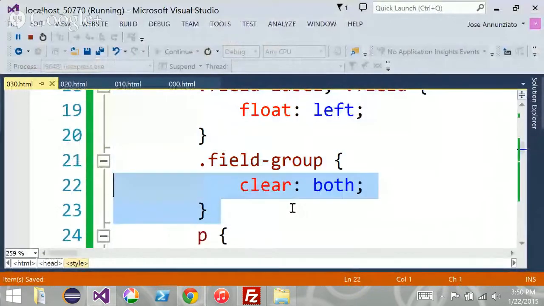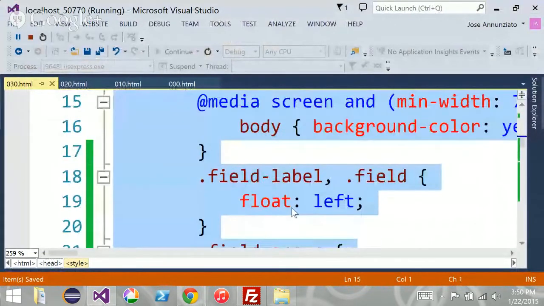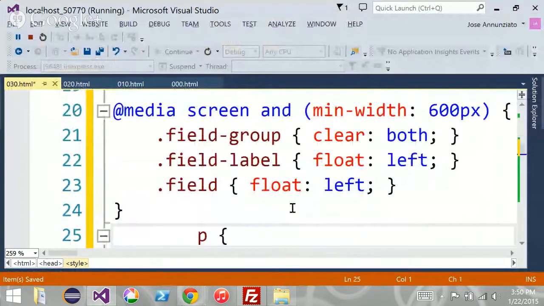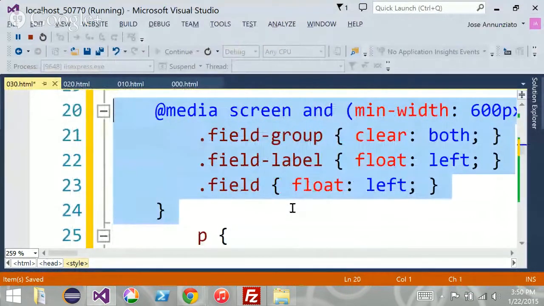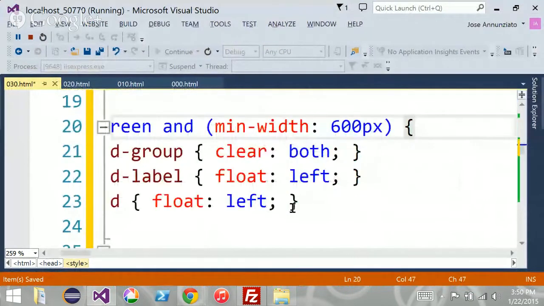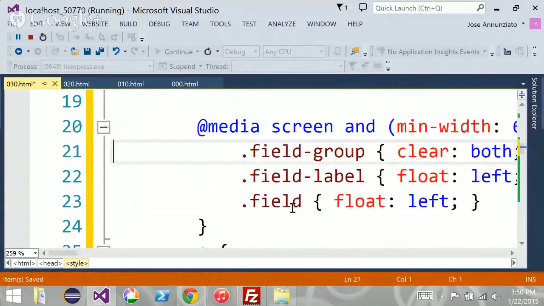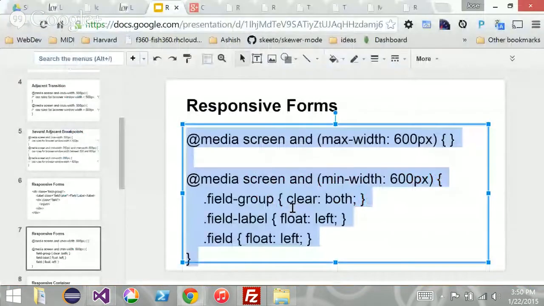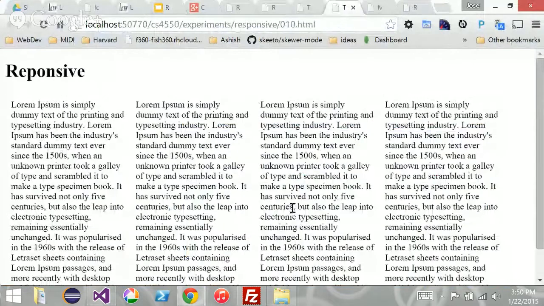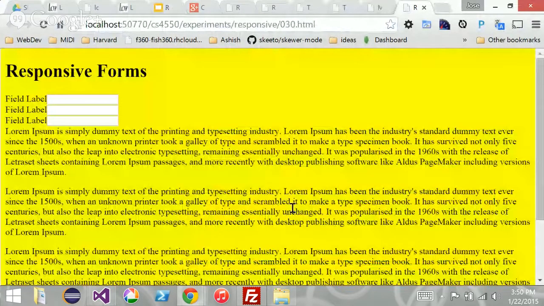Let's paste it here and replace all these rules that I have with my media rule that says, if your minimum is 600, meaning if you're greater than 600, then you're going to float left and so on. Let's refresh. Which one is it?